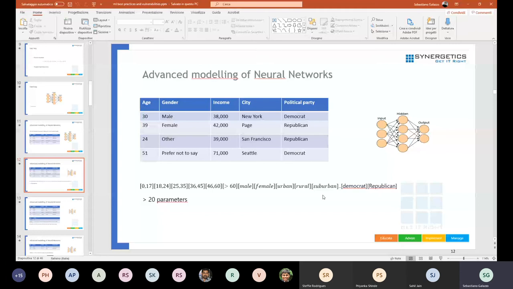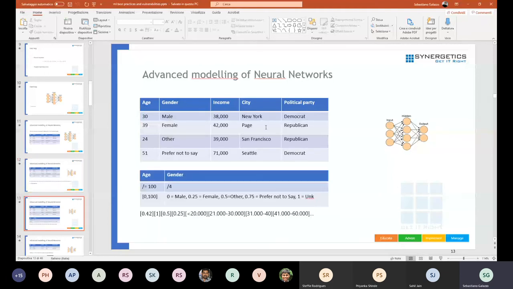This approach can be used just when you have very few variables, or in this case, for example, we have just 4 values: male, female, other, or prefer not to say. You must be aware that the gap between one meaning and another is enough. Enough, based on my experience, could be 0.25. In this way, we can use it.